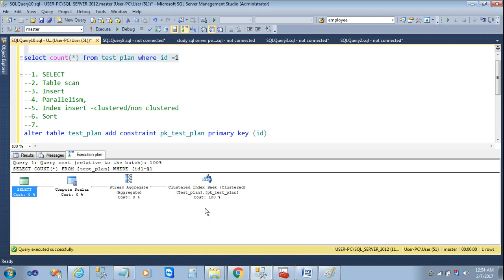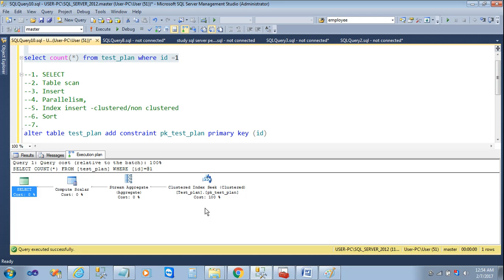Seek is totally opposite. It already knows where that record is and directly goes and fetches that record. It doesn't need to search each and every record to find the particular record I have requested.